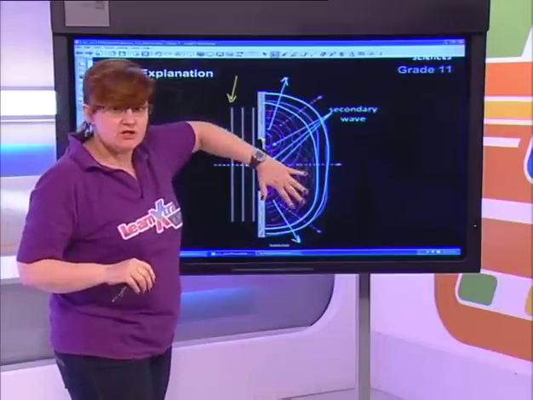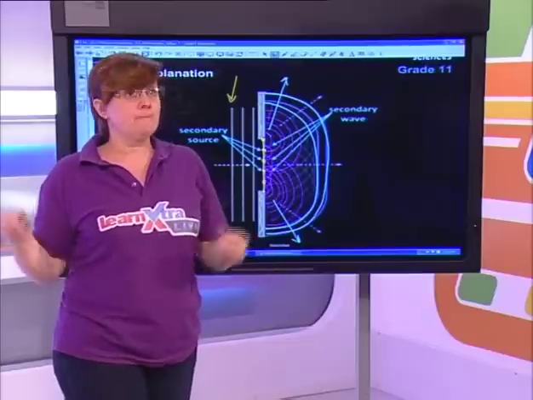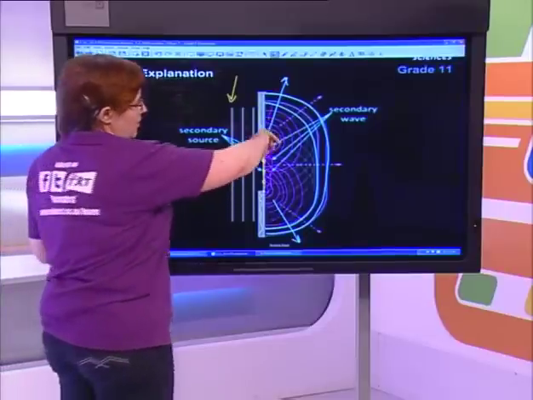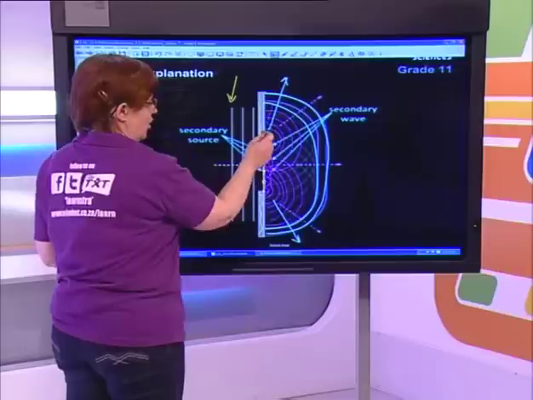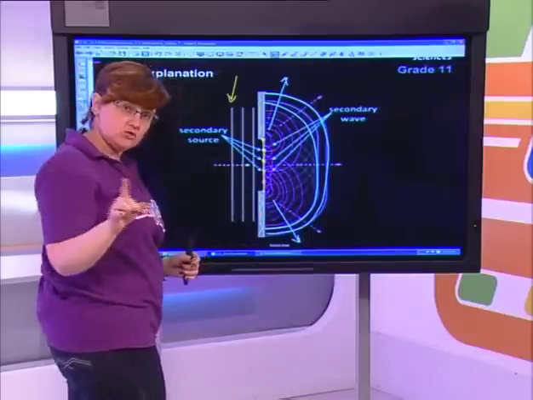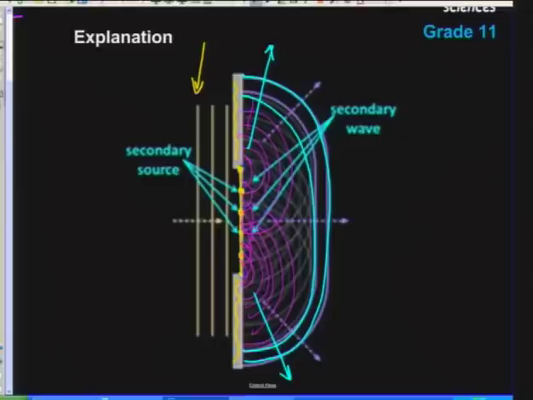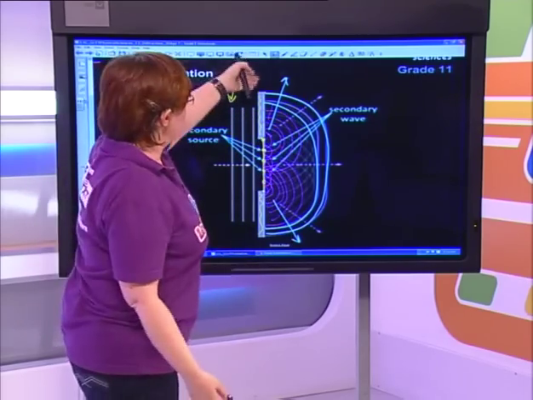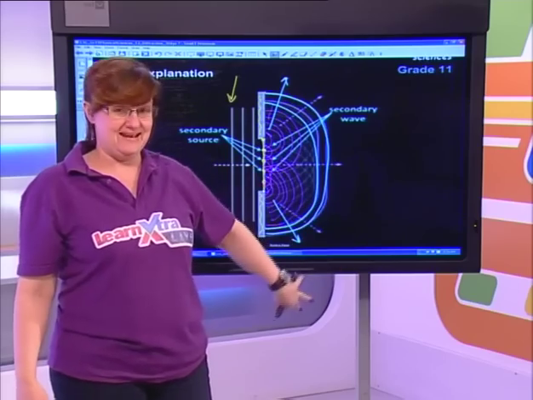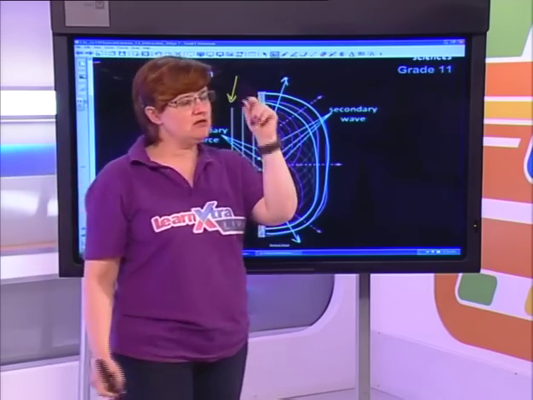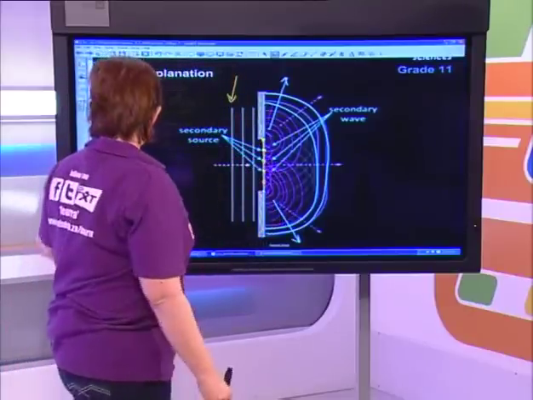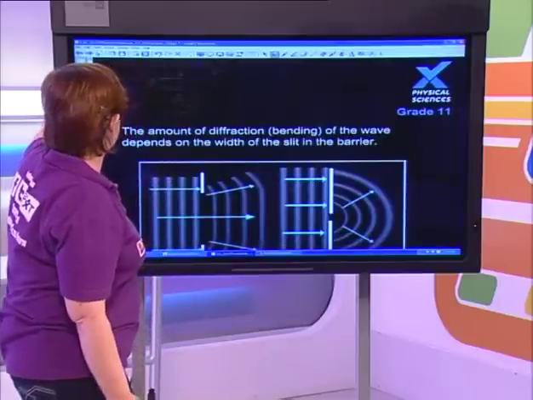This is actually not a lot of diffraction on this particular diagram. Might bend a lot. Why does it bend? And I know I'm repeating myself, but it's really, really important. Because the wavefront has a whole bunch of point sources in it, okay, which are our secondary sources. Those secondary sources create new wavefronts, which are circular. If we then join all our wavefronts together like Huygens' principle says to us we must, we get a new wavefront which shows how it bends. Okay? And that's how I can take a thin point laser and create a wide pattern which is about 5 centimeters long. Okay? And I think, no, let's do this quickly and then we'll take a break.